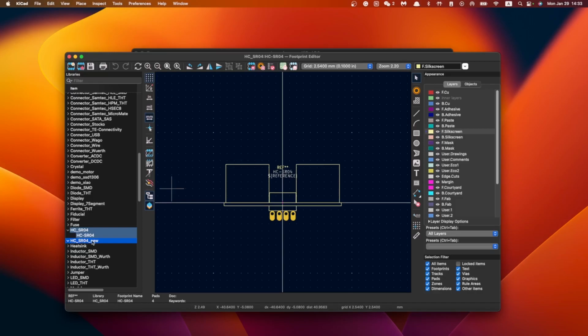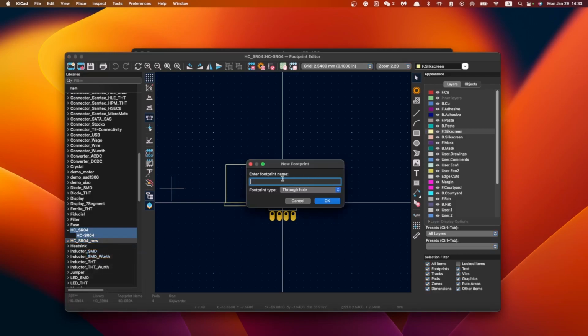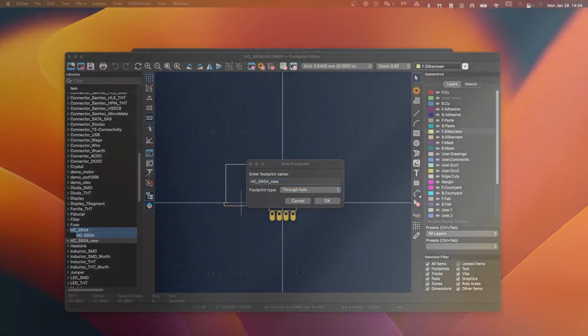Okay, so you can see I've already created a new library here, but this library has no footprint with it. So I'm just gonna right click and create a new footprint, and I'm also gonna set the name as HCSR04 new. And for this footprint type, as you can see here on my device, I'm just gonna bring it up again.